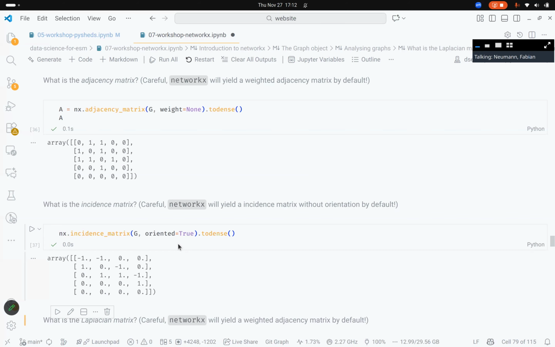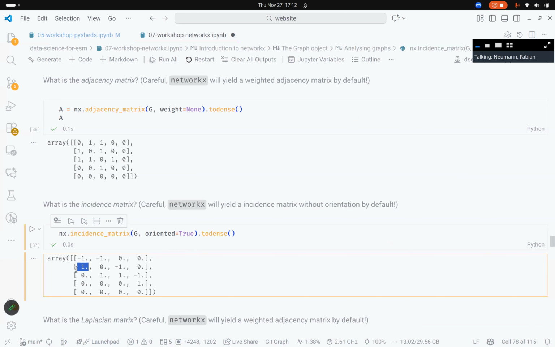So for the incidence matrix we need some orientation, meaning that one end would have a value of -1 and the other end would have a value of 1. So that if you think now about Kirchhoff's current law, the energy balances, you would have the flow extracted from one node and injected into the other node that it is connected to.